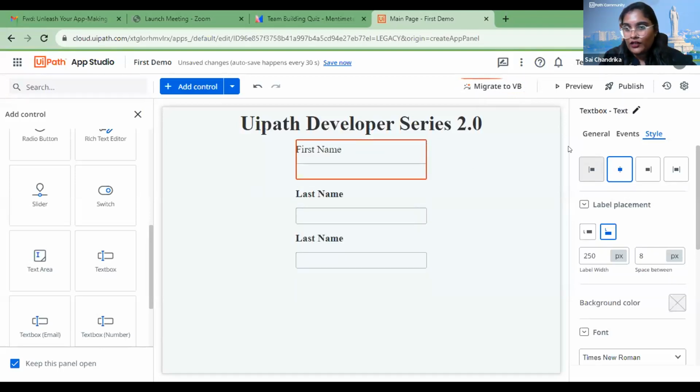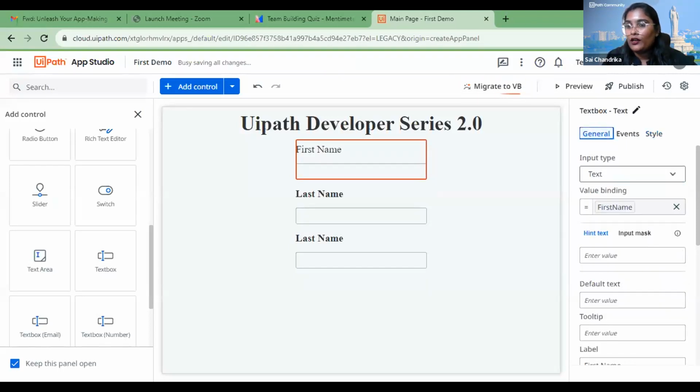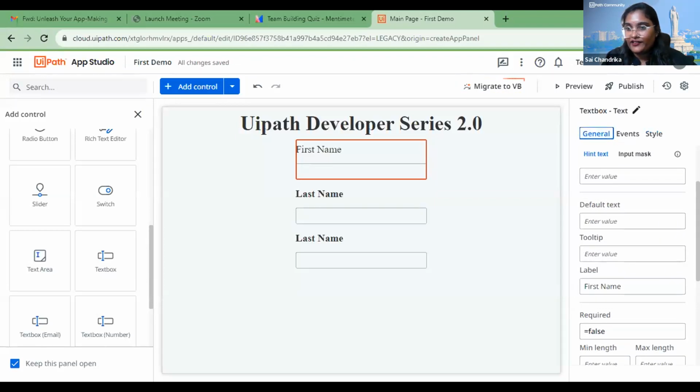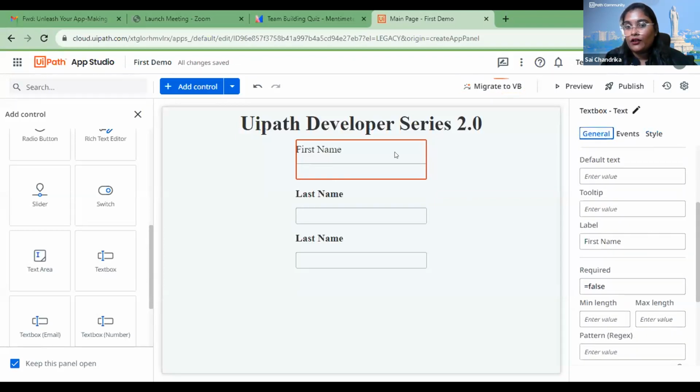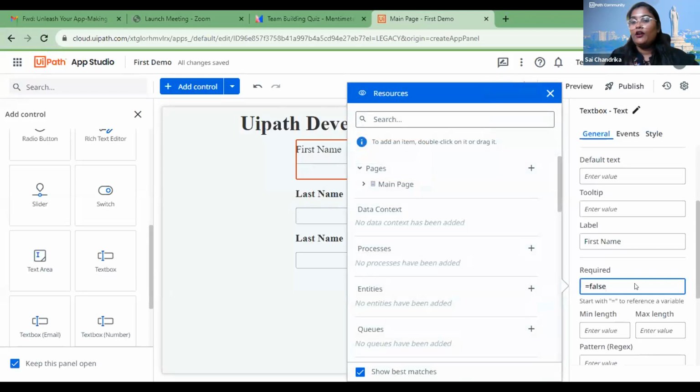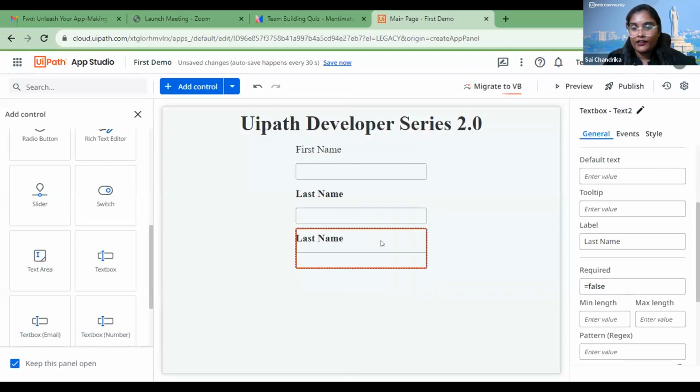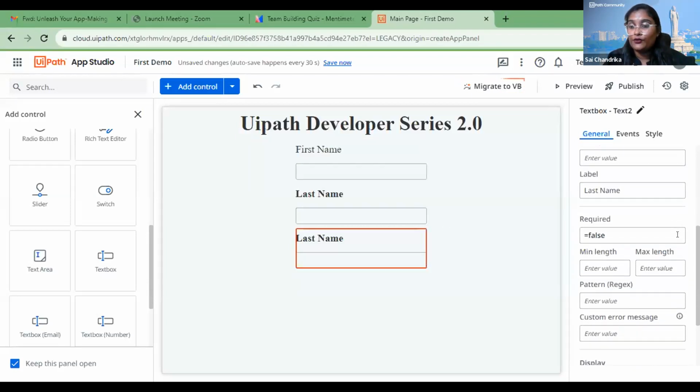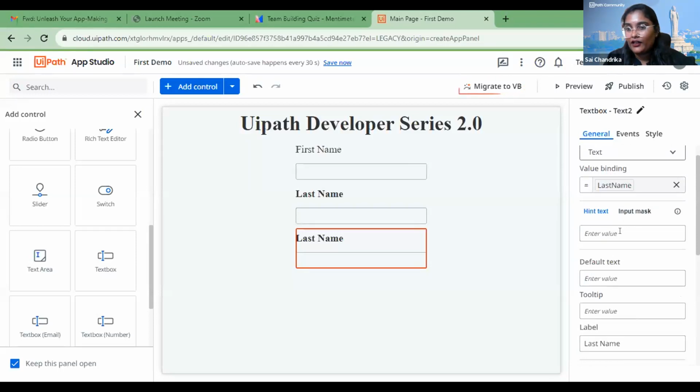One more thing I want to mention, sometimes we want mandatory fields, right? Here we need the name to be mandatory and the email to be mandatory. So at that time, here we can set required field as true. Then we get it as a mandatory field. If a user doesn't enter any data in that, then it will give an error.